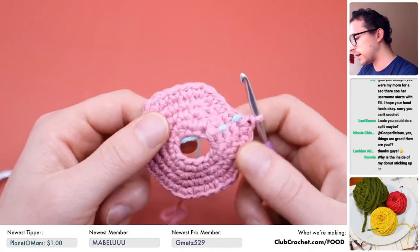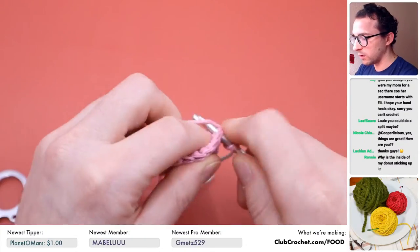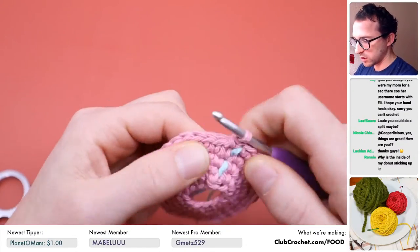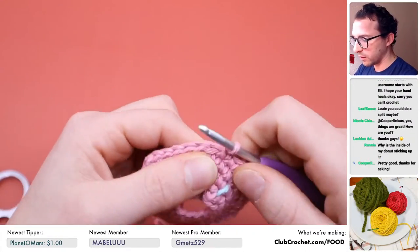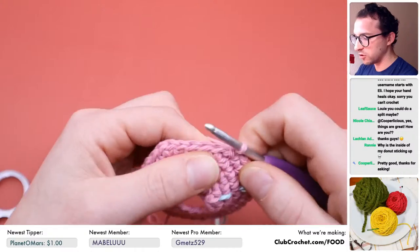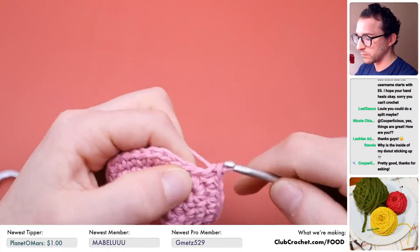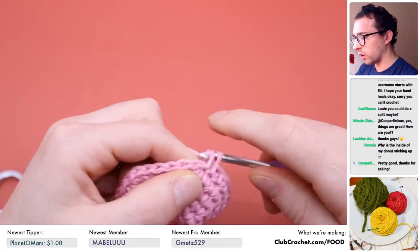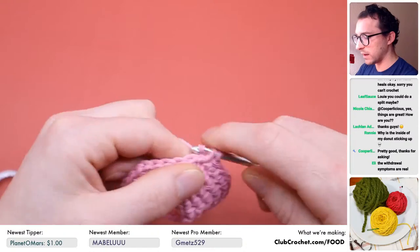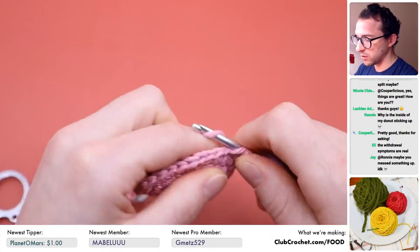So once you get to the size you want, we're just gonna single crochet a few times with the same pink color, just into each stitch around. So I'm gonna do a couple of rounds here. Probably, let's do 2 rounds of just single crochets all the way around using our pink yarn. And you can make it longer if you want to. If you want a really fat donut, you could do more than 2 rounds of single crochets, but we're just gonna do 2 rounds of single crochets.